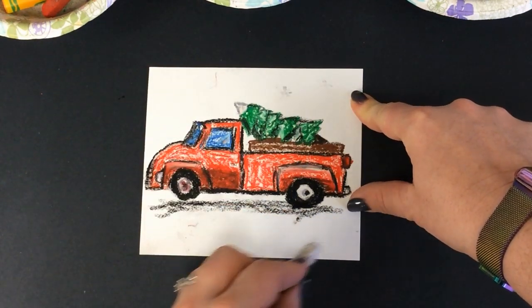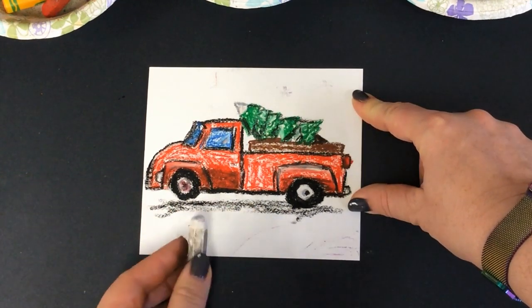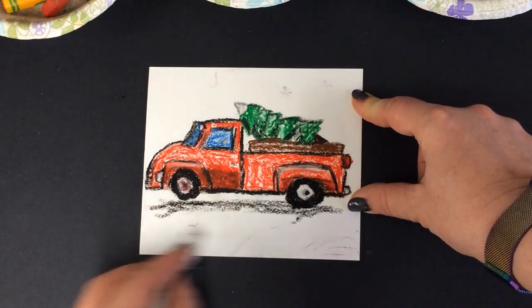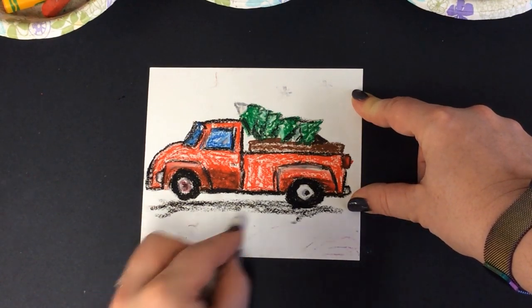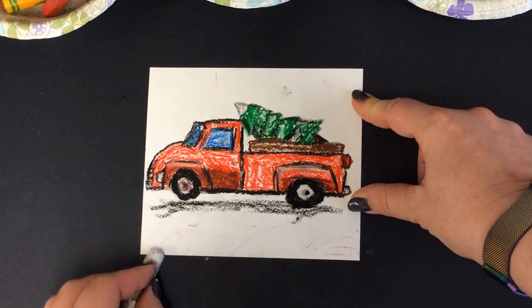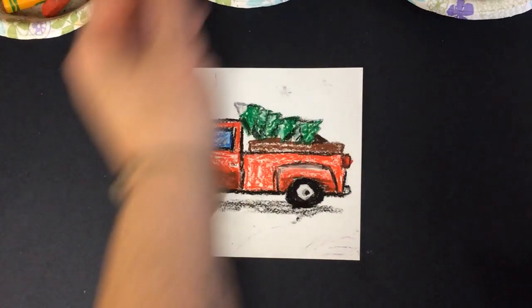Maybe you want some areas of hills, so I'm just drawing some hilly areas of snow. And they're just kind of these rainbows. Can't see them now, but you'll see them soon.